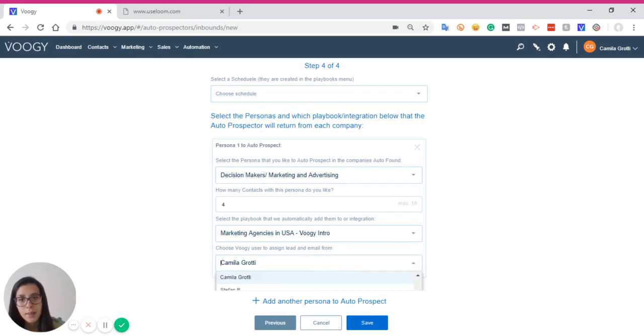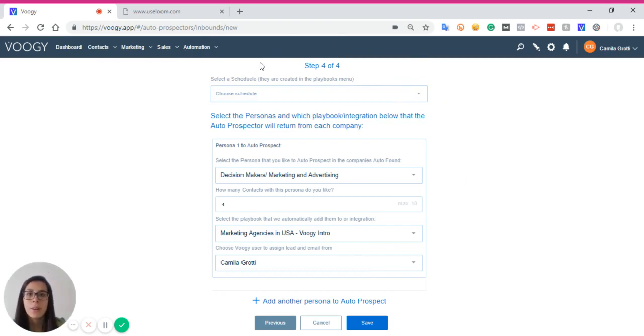And lastly, the mailbox from which you're gonna be sending your emails. The sales representative that is going to sign the emails and is going to be on the behalf of that person. So that's pretty much how you set up an inbound auto prospector.